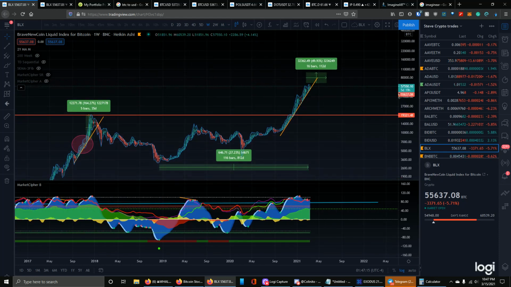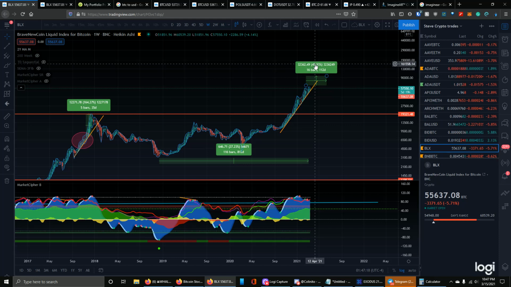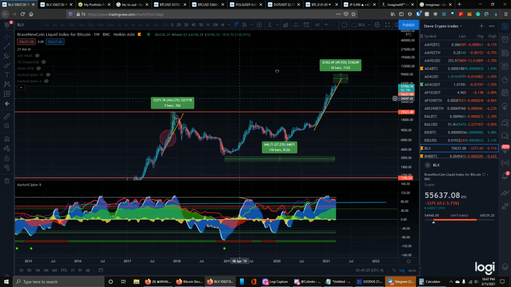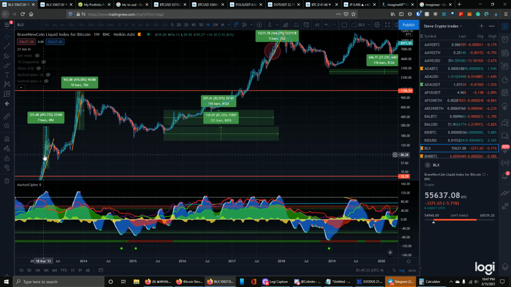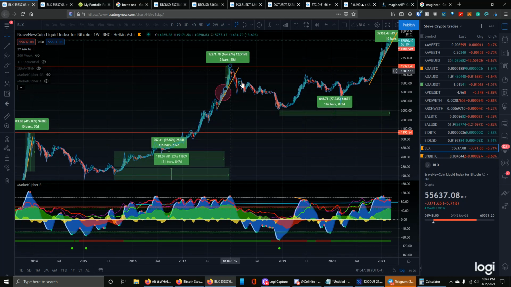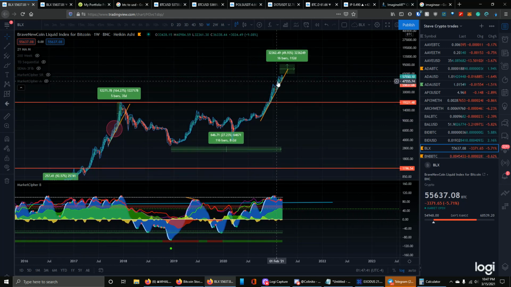So that would be my worst case scenario, that we don't see a parabolic increase or a parabolic blow off top here, and we do break down and basically enter a bear market. But based on the 4 data points that we have, what we do know is that Bitcoin always has a parabolic top. So I am still under the impression that we will be getting a parabolic top, even with this negative price action right now. It's irrelevant to me on the macro scale.